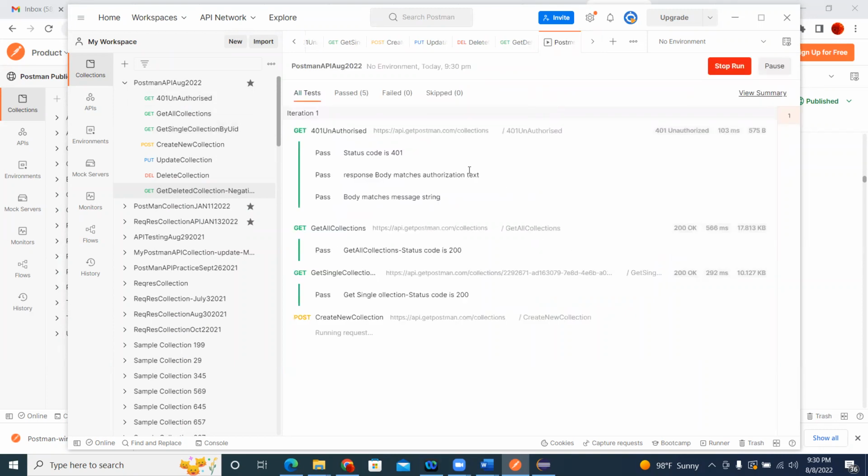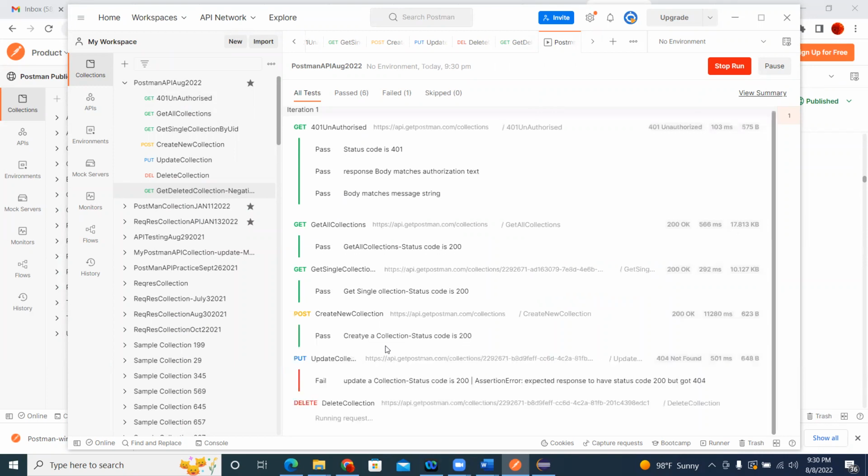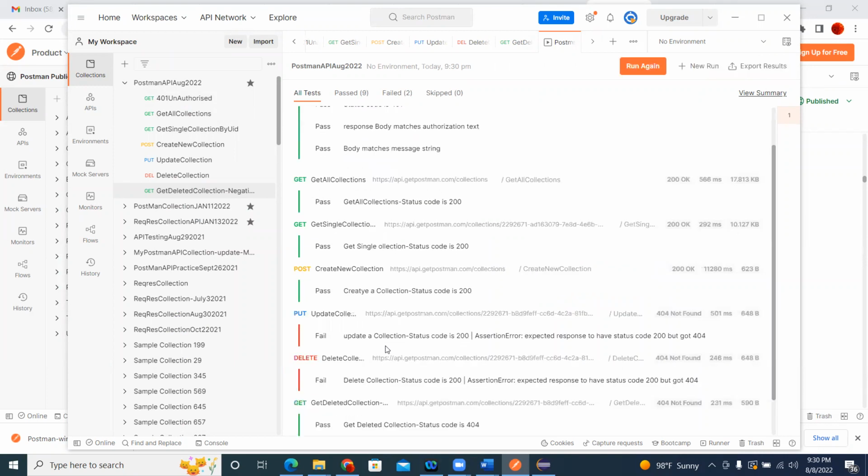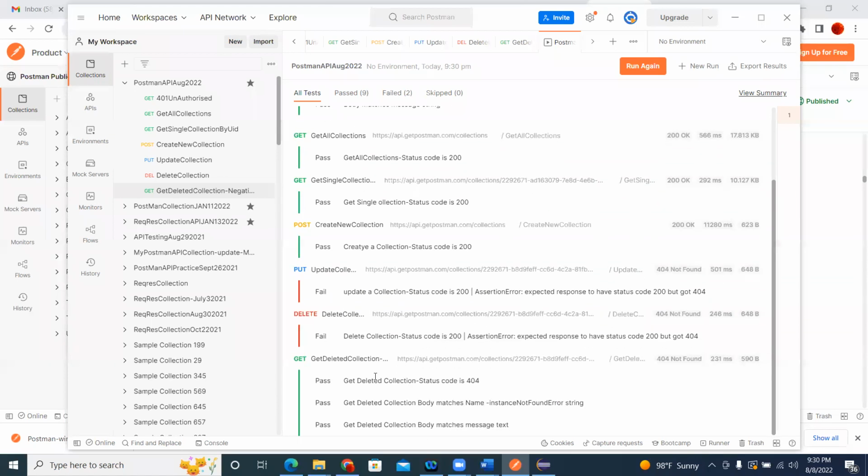See, the test case is also showing pass, and the create new collection is showing. So the post method is showing. See, the put method failed with 404, but you are expecting 200. See, fail, fail, fail. And this one is passed. These 2 failed. Why are these 2 failed?